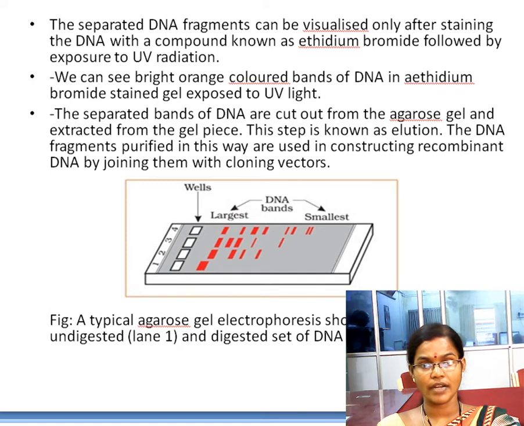If a timer is available on your power supply, set the clock for the proper time for your run. Press the start button to begin the flow of current that will separate the DNA fragments. At this point, you should be able to see bubbles coming from the wires at each end of the gel box. Notice that the positive or red electrode has fewer bubbles than the negative or black electrode.